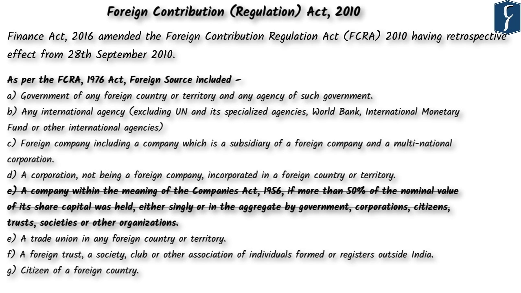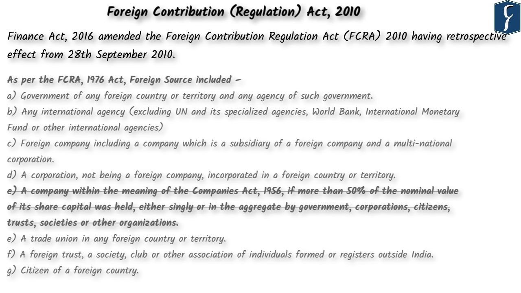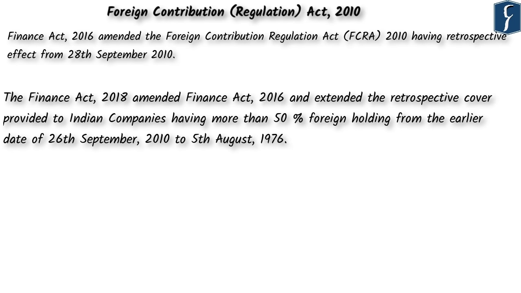Then in 2018, Finance Act 2018 amended the Finance Act 2016 and extended the retrospective cover provided to Indian companies having more than 50% of foreign holding from earlier 28 September 2010 to now 5th of August 1976. So basically now all the political parties for all that funding of this kind will be absolved. And any contribution made by any Indian company having more than 50% foreign holding will be exempted from FCRA scrutiny from 5th August 1976.